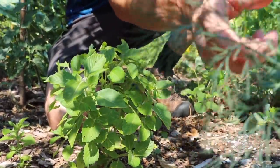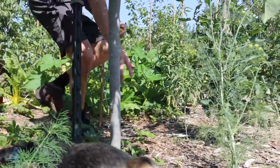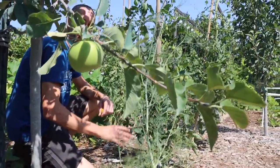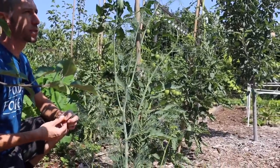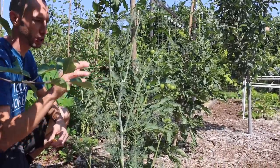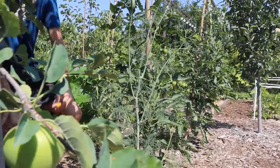And then we are passing by a dill right here, and to the right of me, another dill. We plant these dills here. One of the reasons we put our dills next to our tomatoes is because this is an early warning system for the tomato hornworm. If you have tomato hornworms, they're going to go for your dill plants first. You come out, check your dills — if they're on there, then you know they can be on your tomatoes.